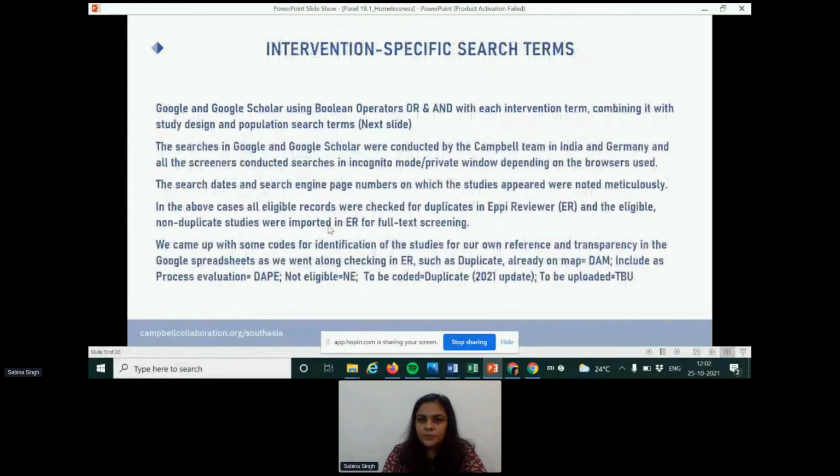Now, coming to the intervention-specific search terms, it would be useful to share with you why there was a need for using intervention-specific search terms. Usually, as you might know, the scope of an evidence and gap map is much larger than systematic reviews. So we used generic, broader search terms, for example a broad intervention category rather than its subparts. But this time we thought it would be useful to use more specific search terms, subcategories of the intervention, so that we can get more results pertaining to those kinds of studies.